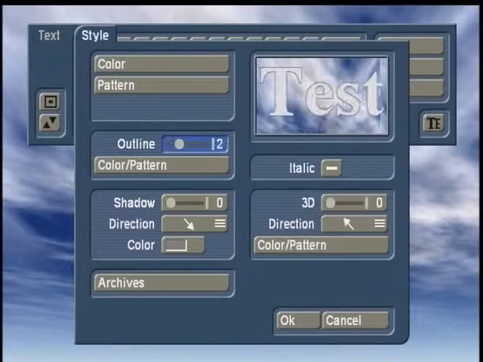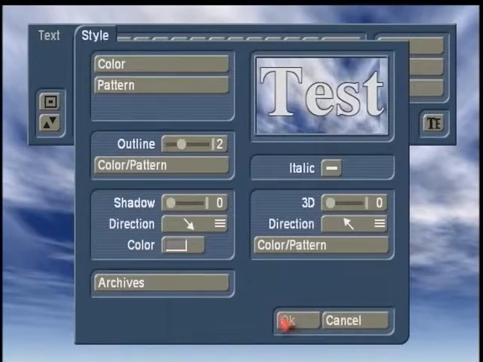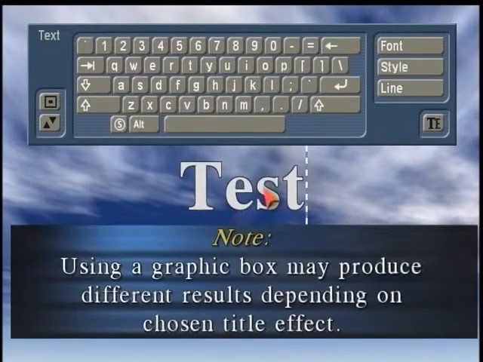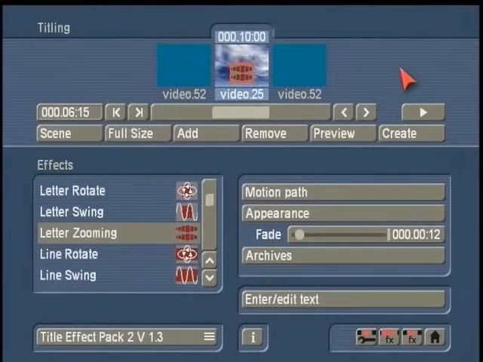And I'm going to give it an outline here. Choose this dark pattern, that way it's a little more dominant on the screen. We can see this a little better. And then I'll hit OK to close the menu.